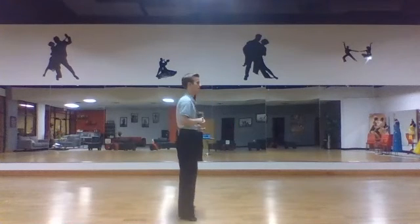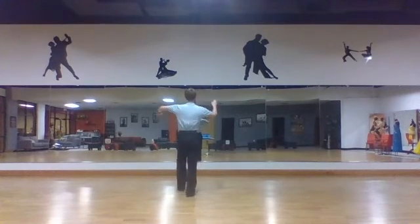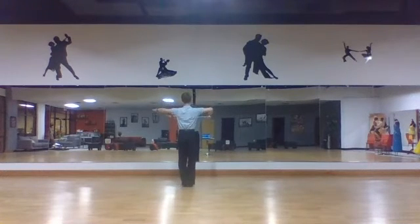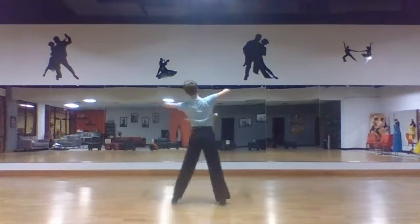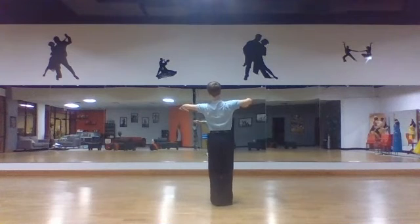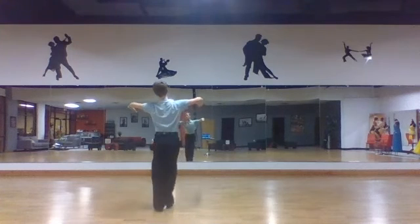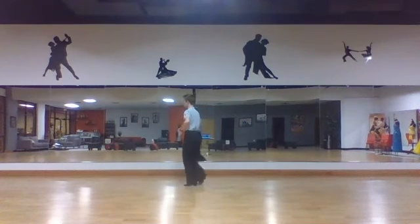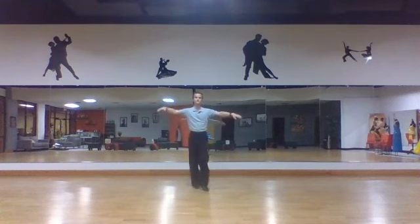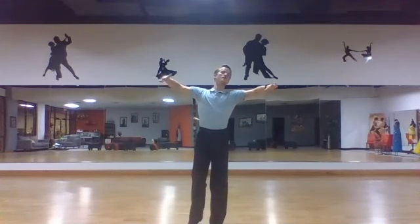Now, our sway, or our shaping. Your basics will be, for the ladies, slow, slow, quick, quick, and back to neutral. And again, you're nice and shaped to the side. You'll have slow, slow, quick, quick. And from the front for the ladies, so you can see, you'll start back on your right foot.